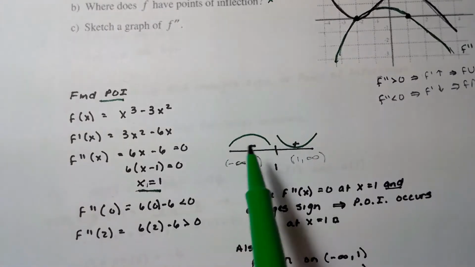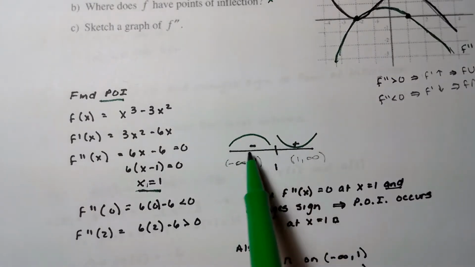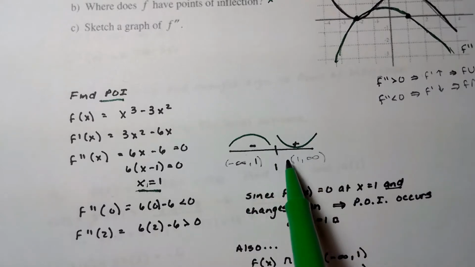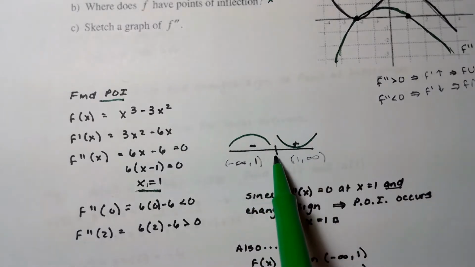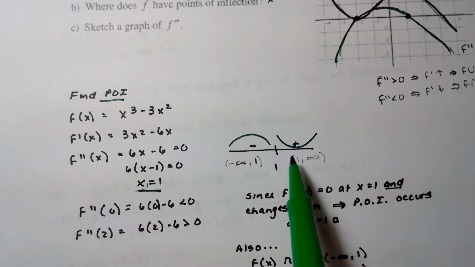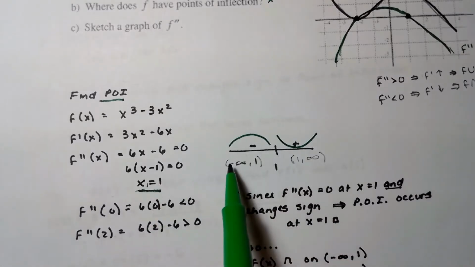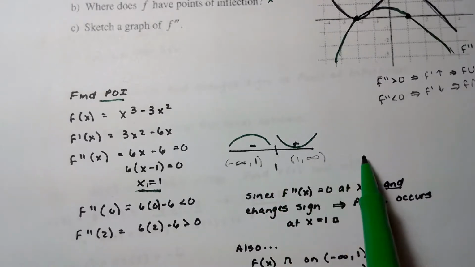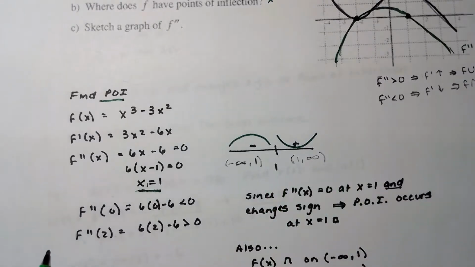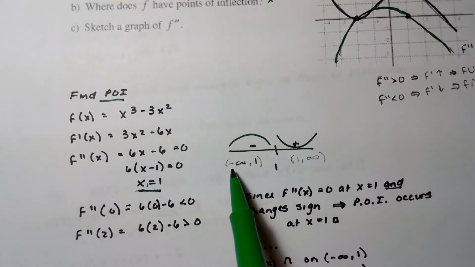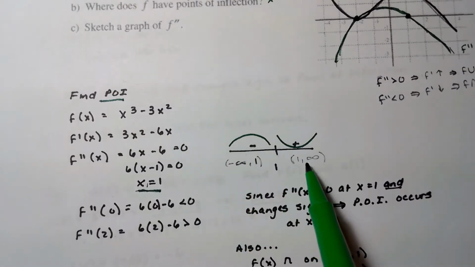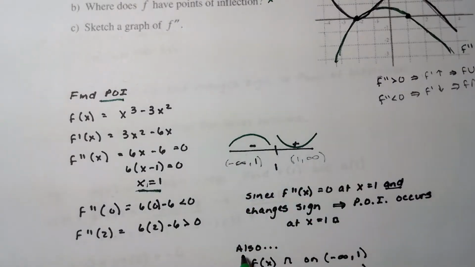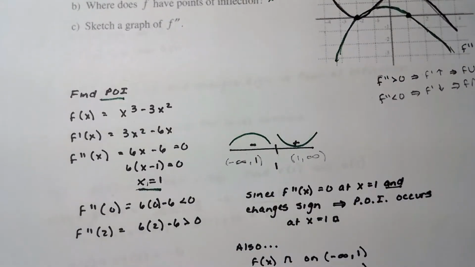Okay, by the way, whenever we plot these critical numbers on the number line, it subdivides the number line. In this case, there's only one critical number, so it subdivides it into two pieces. This piece goes from -infinity all the way to 1, and this piece goes from 1 all the way to positive infinity. So you might be asked what intervals the graph is concave up or concave down. Then you could say, well, it's concave down from -infinity to 1, and it's concave up from 1 to infinity. Okay, so that's number 2.